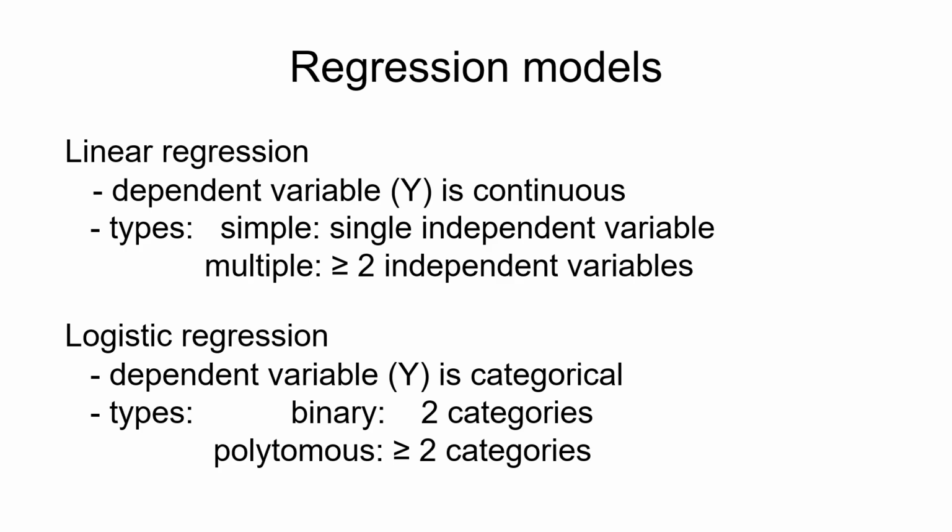It involves determining an equation for predicting the value of the outcome from the values of the explanatory variables. The outcome in linear regression is a continuous variable. If there is a single dependent and independent variable, it is known as simple linear regression. When two or more independent variables are considered simultaneously, the technique is called multiple linear regression. The outcome or dependent variable in logistic regression is categorical and may be binary, as sick or not sick, or polytomous, as in mild, moderate, severe depression. The independent variables may be continuous and categorical.